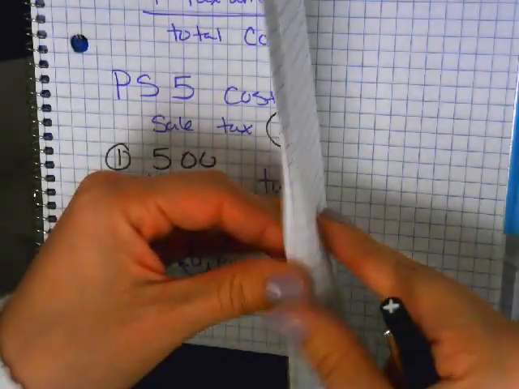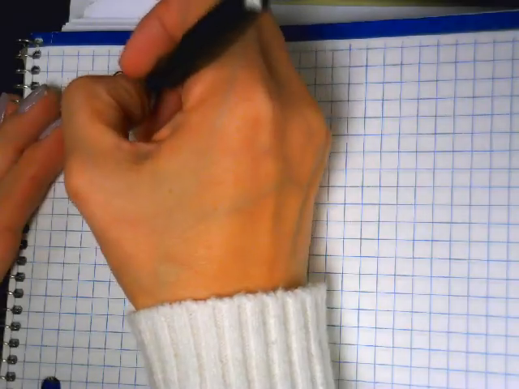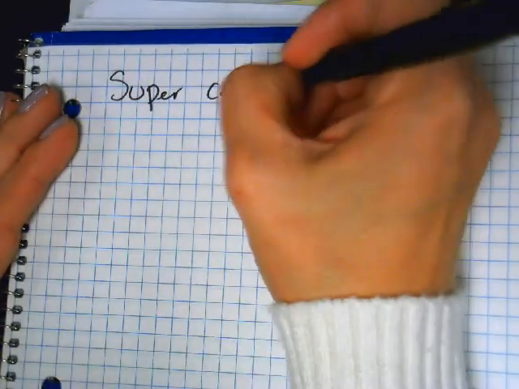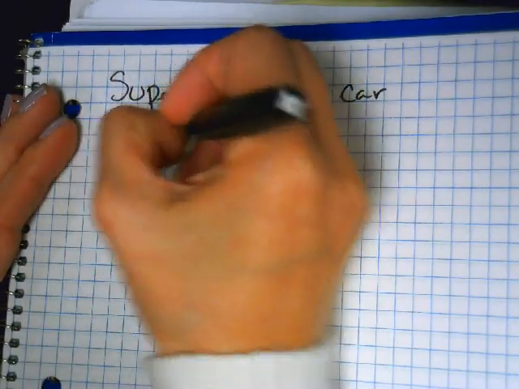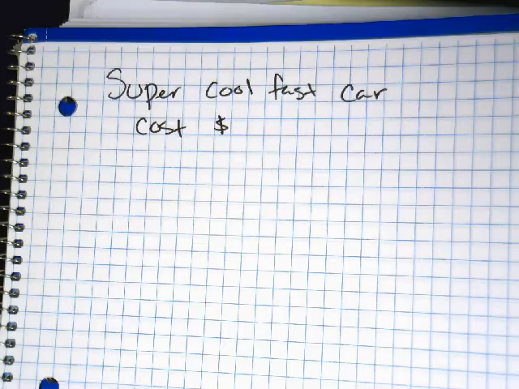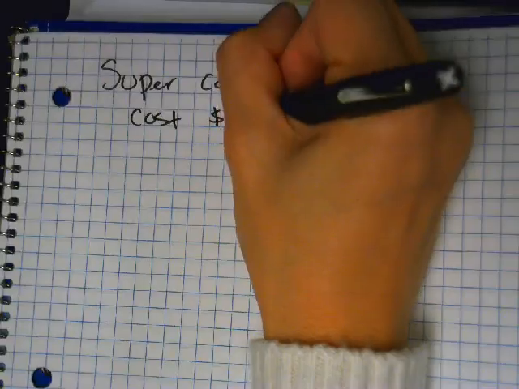All right, let's do one more. What are we doing? PlayStation. What else do we buy? Oh, a car. That's Miss O'Malley's super cool, fast car. You'll see it on worksheets and homeworks. How much do you think my super cool, fast car cost? $60,000. All right, go for it. About as much as a house.